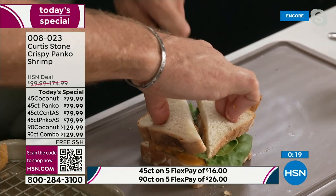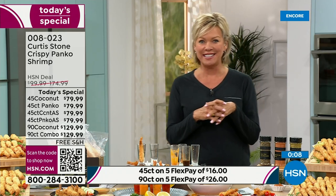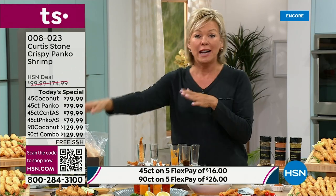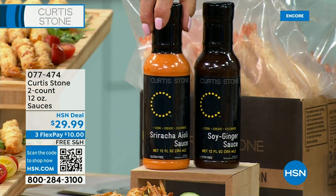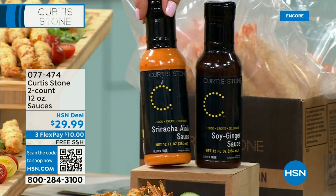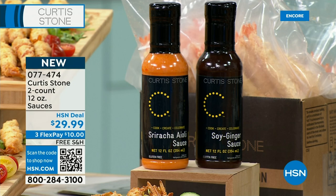Imagine serving this incredible sandwich — look at that! So, so good. There are just so many incredible options for you. I am so inspired with everything you've prepared tonight. I can't wait to try several of these different recipe ideas. We're going to move on to some of the things we've mentioned like the roasting rack. Please continue ordering our today's special — it's a phenomenal buy on an incredibly delicious product.